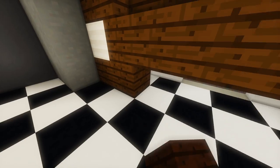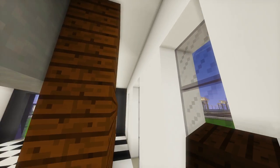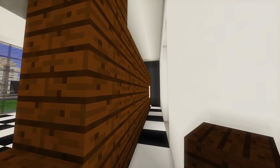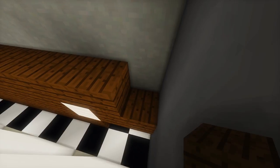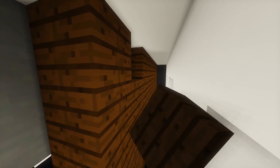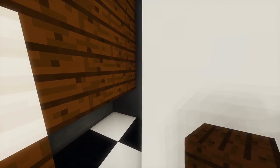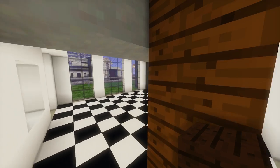Now we have a nice little back wall. I like to fill in this area back here, but it is optional. I just find it looks better from the back of the kitchen when you're looking in through the windows. And this will be an access point for the working microwave.